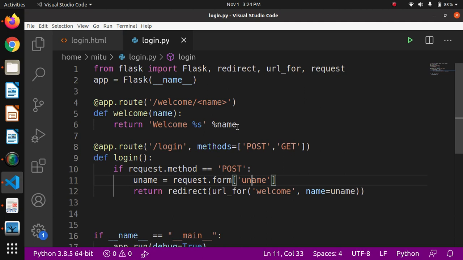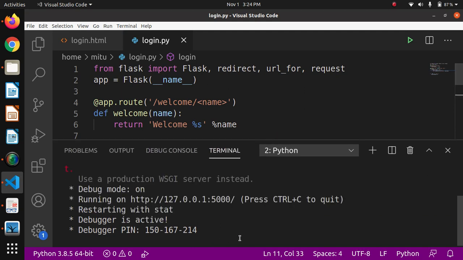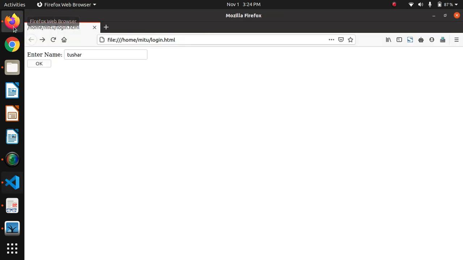In this way, we are just creating the operation. So let's run this code. HTML is already executing over there, but we need to run this particular code which is present over here. Fine. So let's run this. Yeah, it started now. Correct. Now check it out. So my code is already running. I'll just refresh it. I've given the name, entered Tushar. Okay. Now see. Got this? See what happened actually.